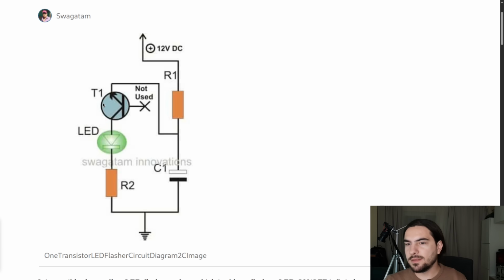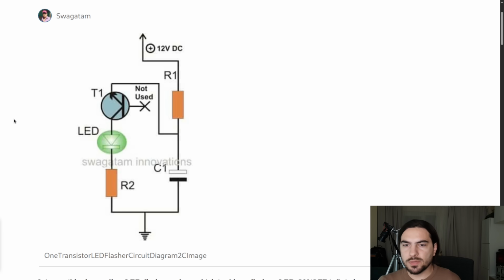Let's have a quick look at the schematic. Here it is, and the more you look at it, the weirder it gets. Look at this. First of all, we have an NPN transistor here, and it is not connected in a way that you would expect. As you can see, current flows through this transistor in reverse. So we have a positive voltage here that goes into the emitter and out of the collector, which is strange. And not only that, but as you can see, the base is not even connected here. So how is it even possible that this transistor conducts and that the LED ever turns on?